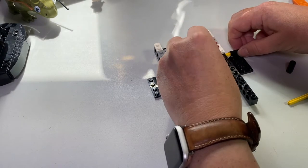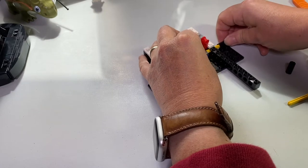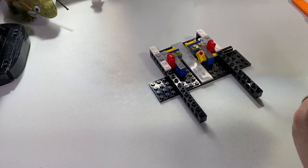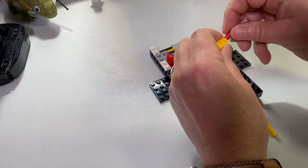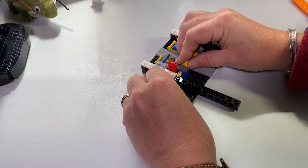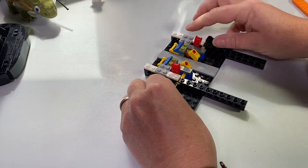Right, hold up. Hold up, gang, please. This is an intricate maneuver. There we are. It's in. Oh, look. This is mega Technic. Hang on, there can be no speaking during this. I know you will understand. I imagine you're just like, oh, thank God, she's actually doing a build where she doesn't actually speak. Yes, all right, thank you very much.